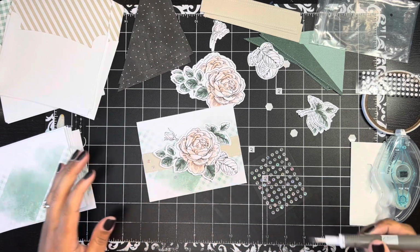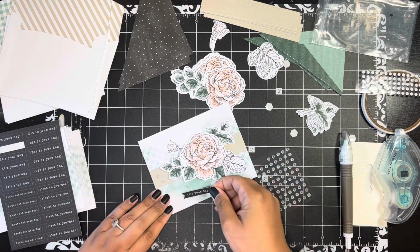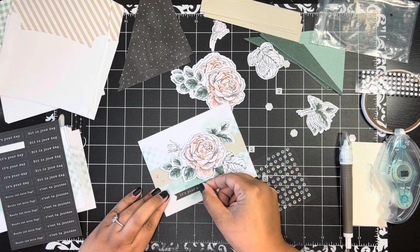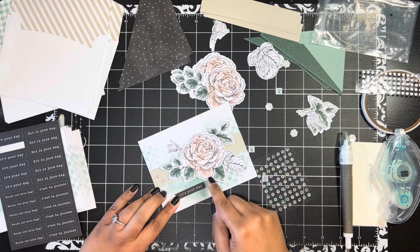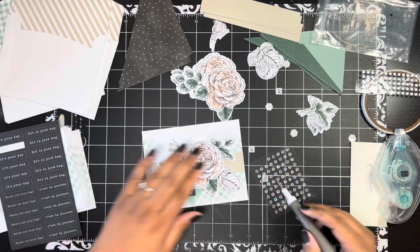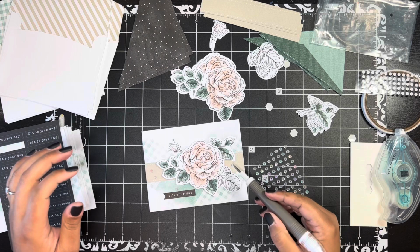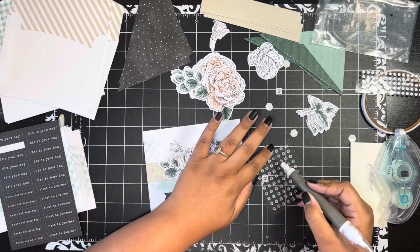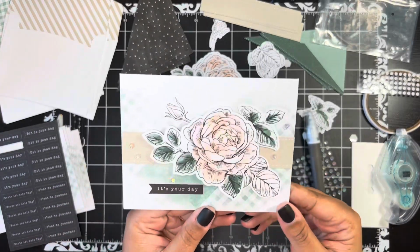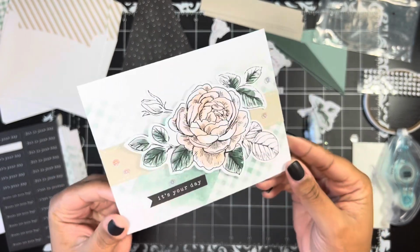Oh, I forgot the sentiment. Let me grab the sentiment. It's your day. And they actually have it touching the flower, but I'm not going to have it touching. I think I'm just going to pop it right there. I'm fine with that. Ooh, I love that. And then let me do a couple more of these. So I've got 3, I think I'll do 4, and then 5, just like that. That is so pretty. I love it. It's your day. That's really pretty.